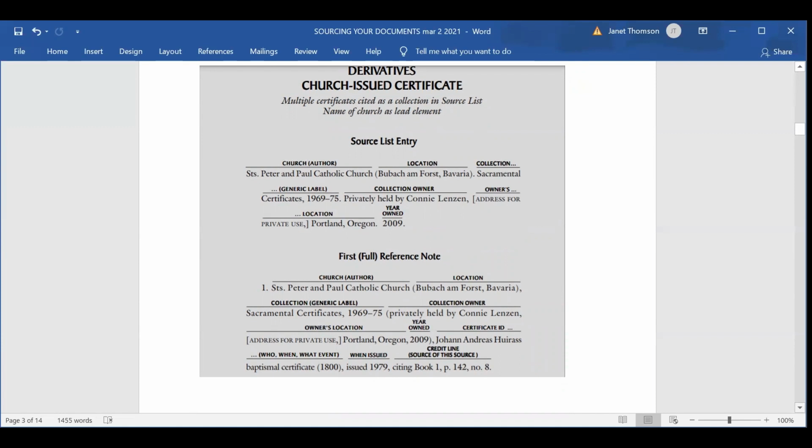A church issued certificate. Say that you've got someone and they came from Norway before they ever came to the United States, as did my grandfather Beck, Engvald, Inky Binky Beck. He had a church issued certificate for his birth. I was also able to find him in the Norwegian records, so I could have it two ways, as it were, and see what was there. But we do in our family, I believe one of my cousins has his church issued certificate for his birth. And the only thing again that I would ever add in is the person's name, Engvald Bernard Beck. And notice here the collection owner, whoever would have it, privately held by, I imagine today that would be Ronald Roy Higgins.